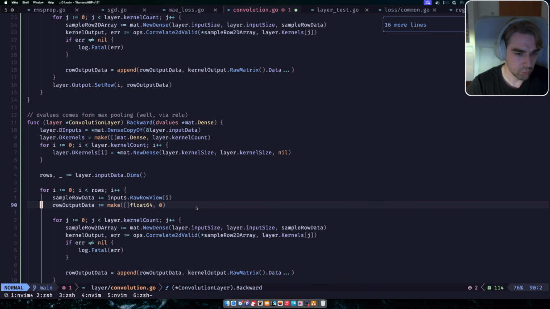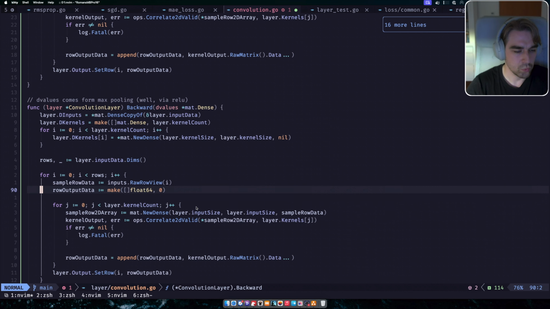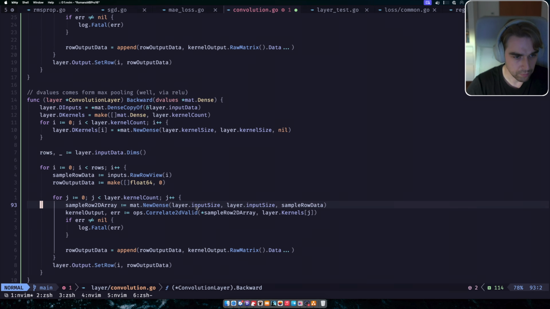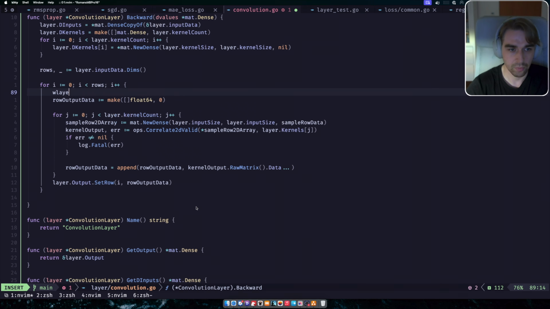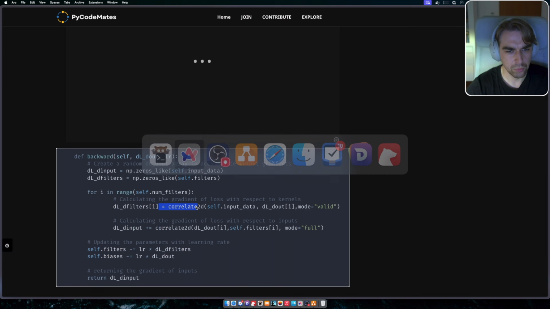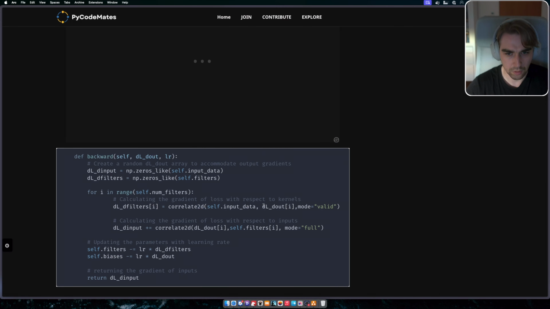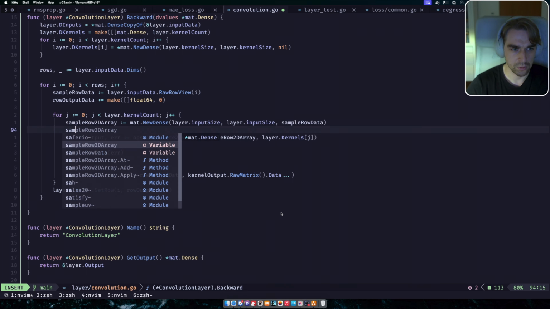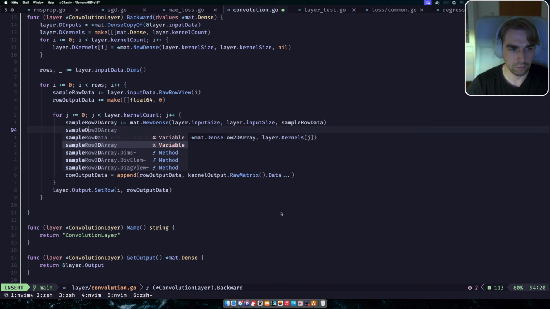So we have this one, row. So we have the copy sample. Okay, so we have the input data, right? Input data. And sample the values kernel, right?